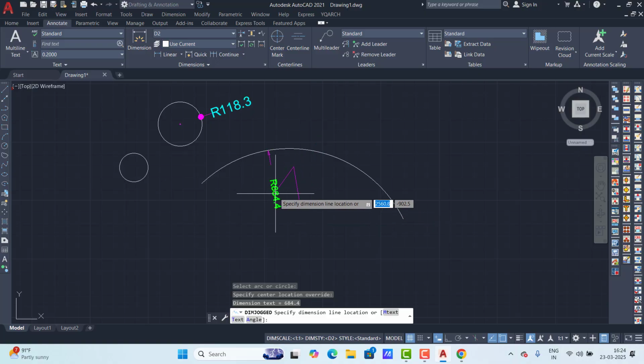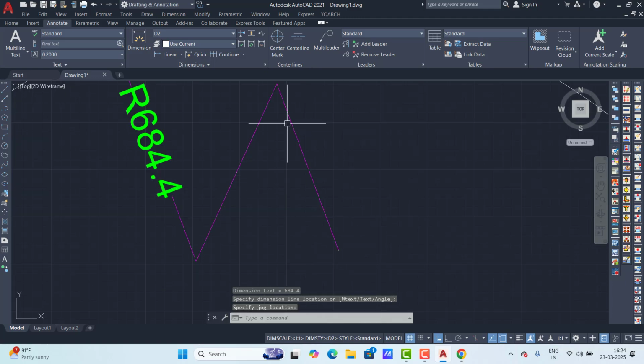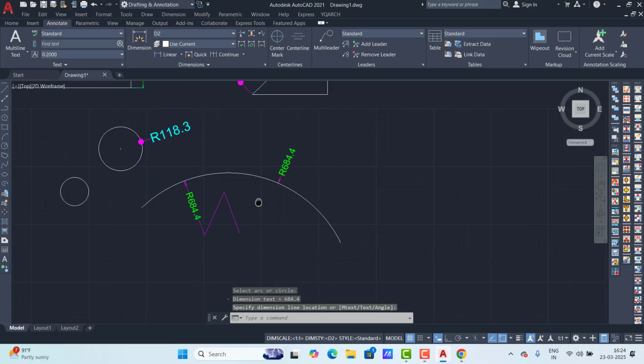If you want to use baseline directly, this command does not work. Same if you select quick dimension continuous, that also does not work. Both baseline and continuous options depend on other dimensions. So you must have present any linear dimension or arc dimension, and then continue from it. At that time you can use this option.